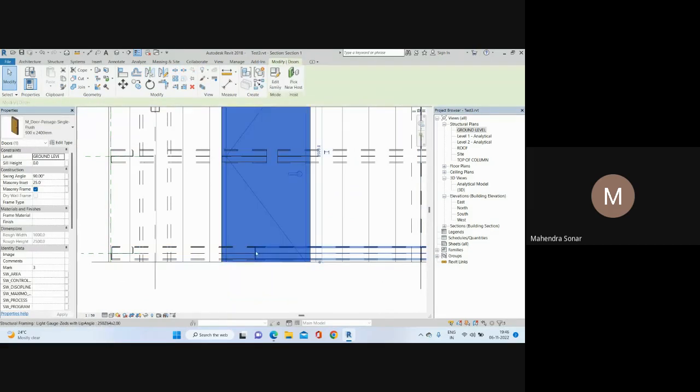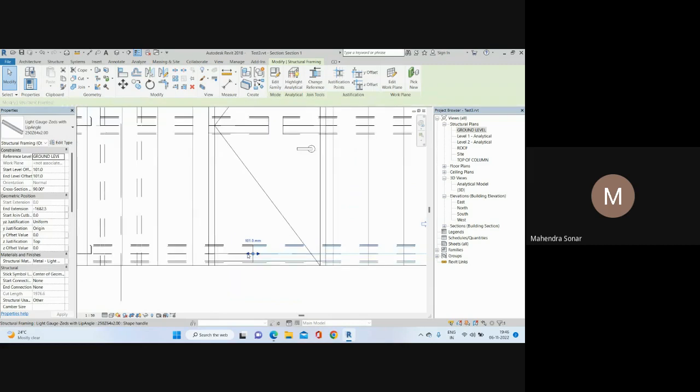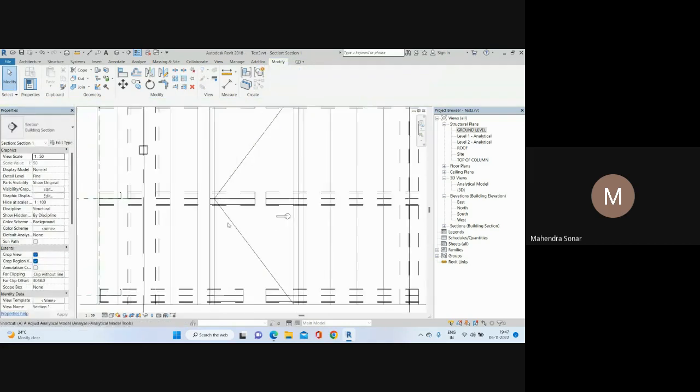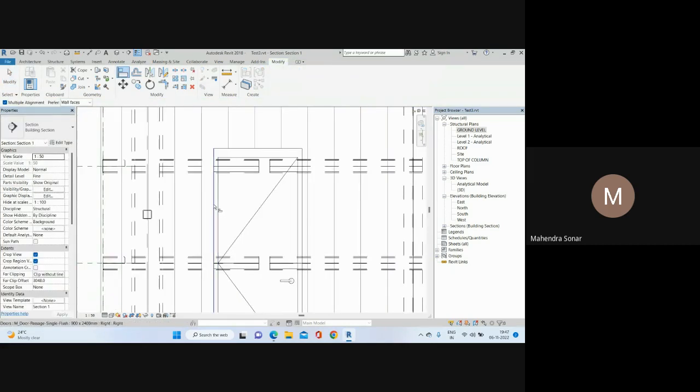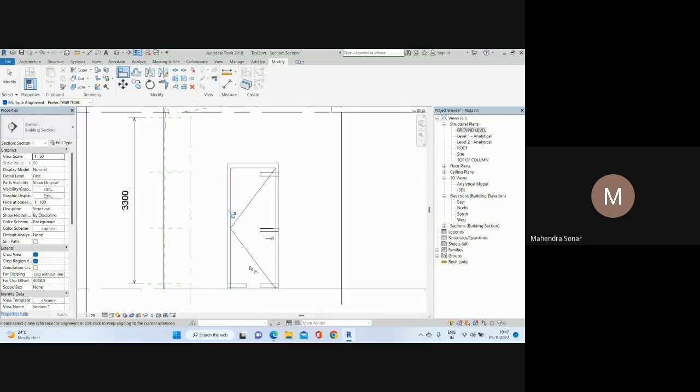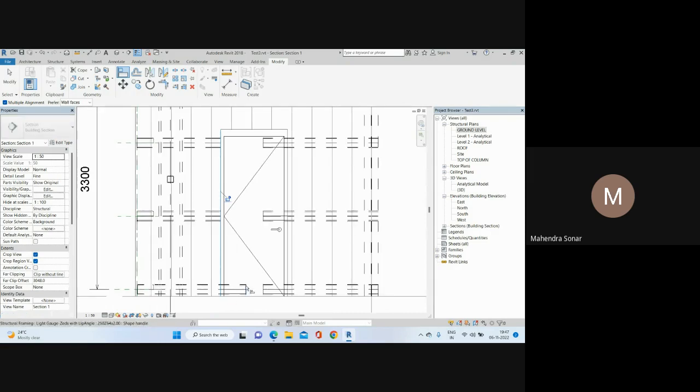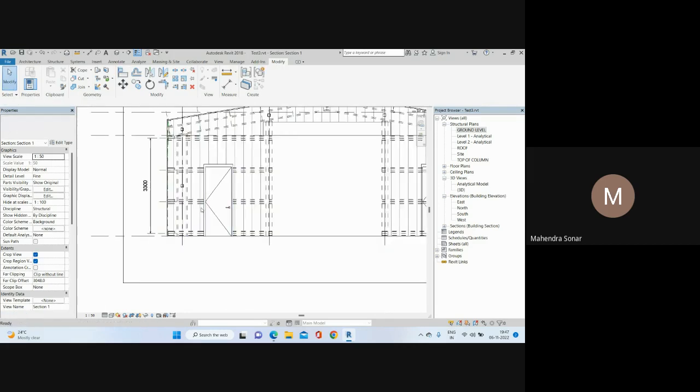So you need to adjust the end here, then you can give the align command. I want to set all the members up to here, here, then here, then here.